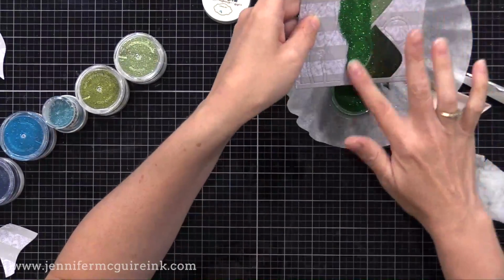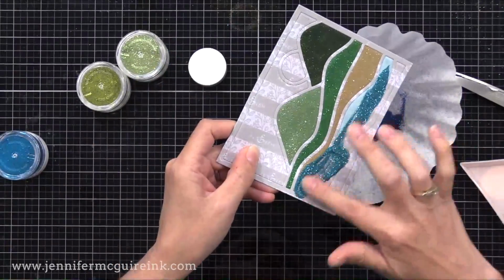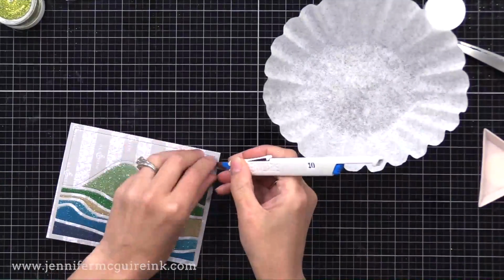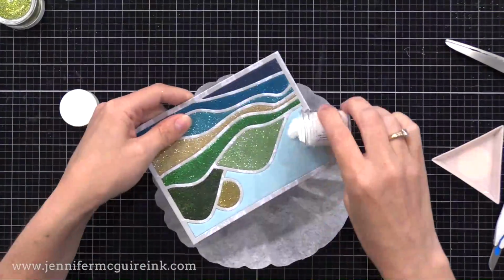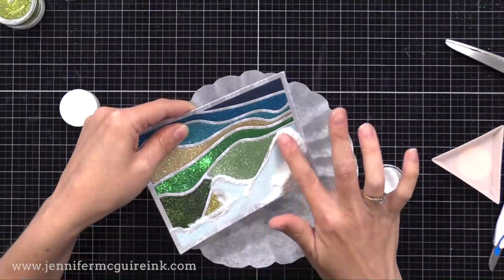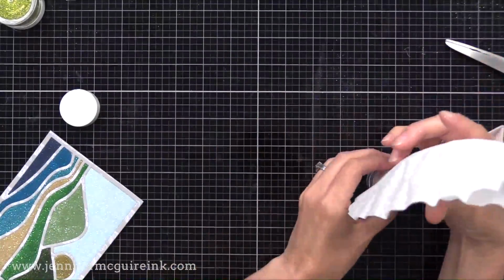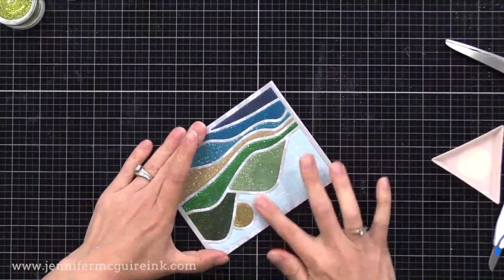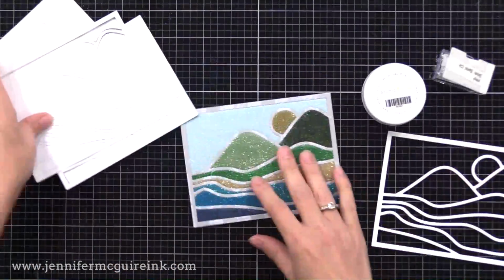Okay, so I'm continuing to add different colors of glitter. I thought it'd be fun to do like the mountains back there in green, and then have some sand and then ocean in the front. Now for the sky, when I remove the release paper, you see that blue showing through the adhesive. So I'm adding clear glitter on that. I wanted a light blue sky, but I didn't have a super light blue glitter. So by doing blue cardstock behind and then clear on top, it looks like a light blue glitter. So you could always do different colors of cardstock underneath and just do clear glitter on top if you don't have a lot of colored glitters on hand.